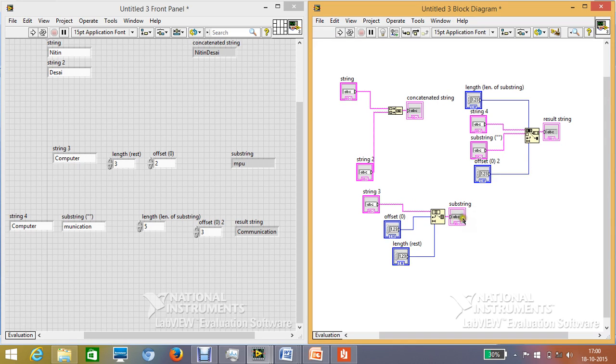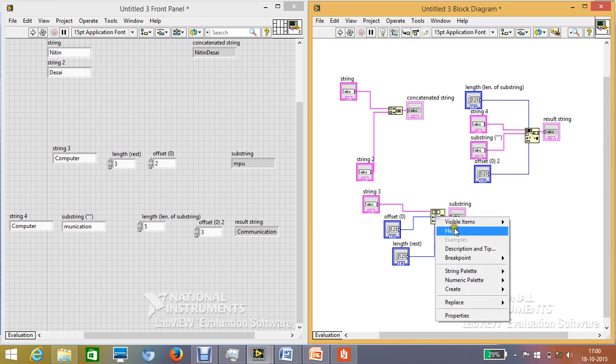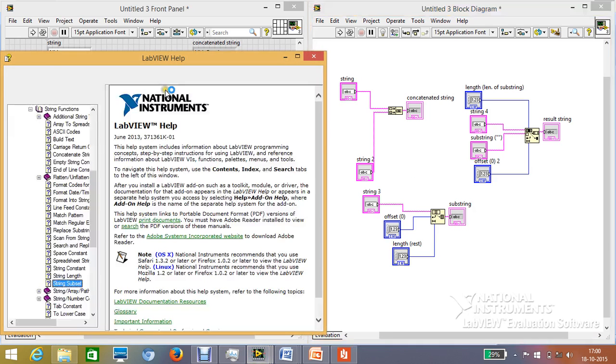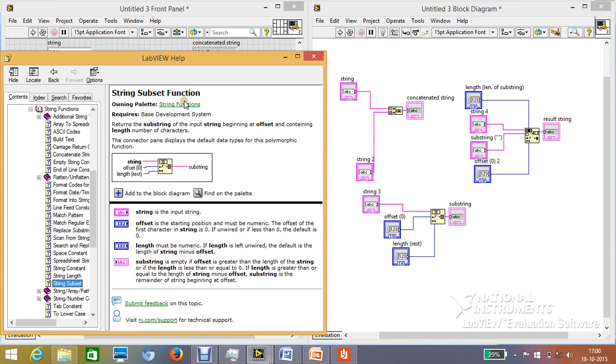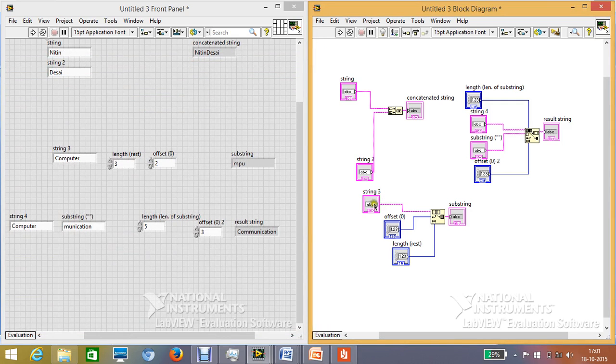The second function is used to find out a substring. In this, the first input is the string, the second input is the offset, and the third is the length of the string which we actually want. This is the input string.